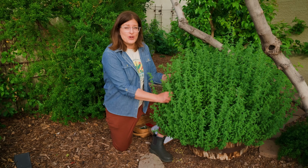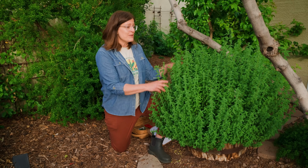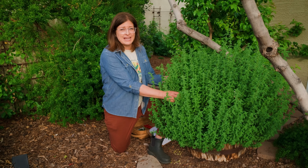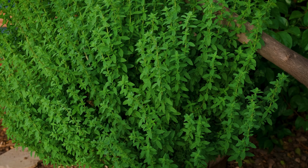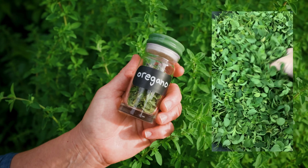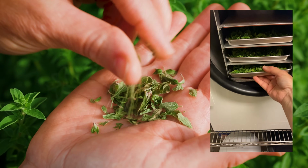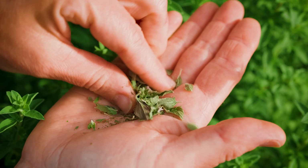Because oregano grows so well here in the low desert most of the year, I'm spoiled. I run out before cooking and grab just what I need. I love using oregano in anything with tomatoes, basil, olive oil, garlic. Fresh herbs add so much flavor. When I have an abundance or want to share with friends, freeze drying is my favorite method. It preserves the most flavor. I keep the leaves whole and crumble them just before cooking.